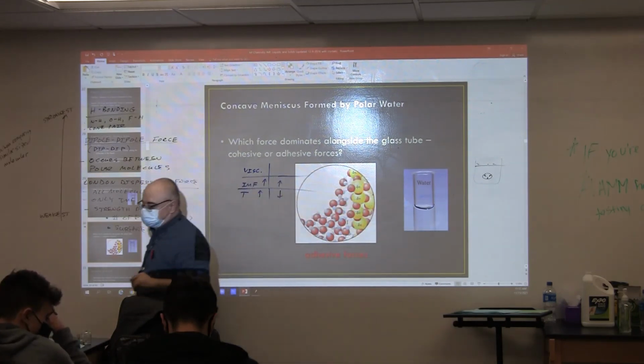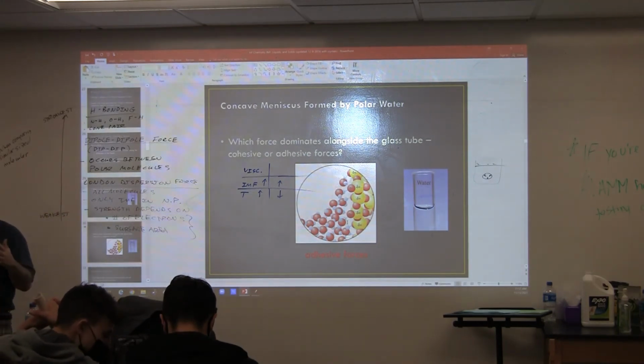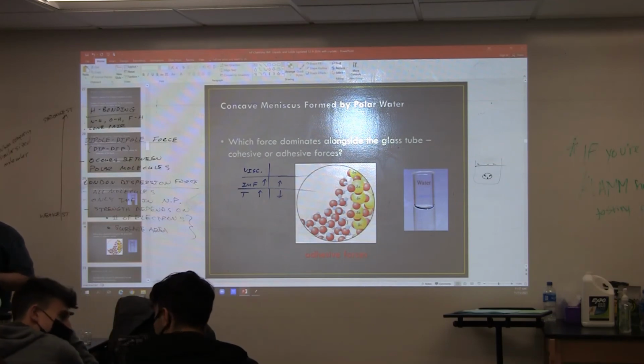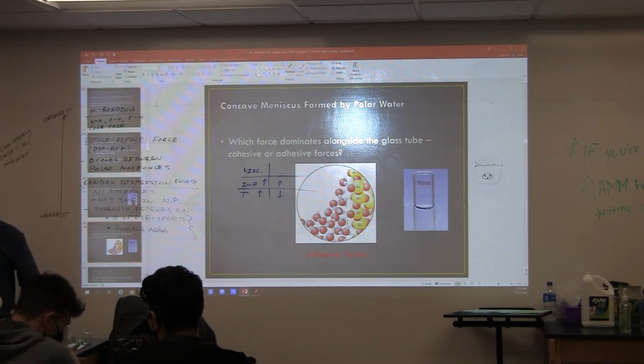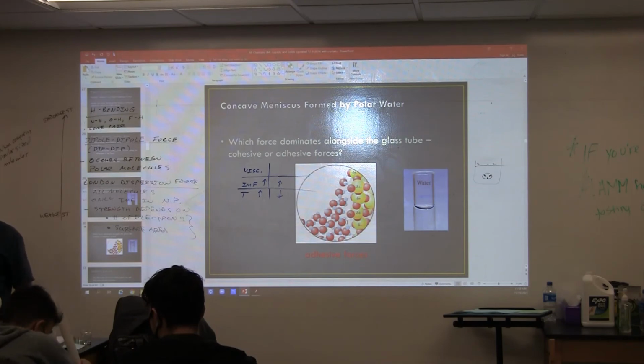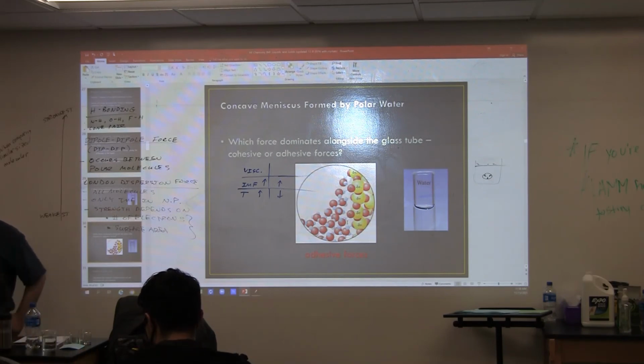Yeah. So does the glass have a charge? Not like a net charge, but it has polar sites along its structure. So it has like an ion. It has the ability to interact more strongly with polar materials than with non-polar materials because of its surface. If the glass or tube was thinner, it would still make that shape, even more pronounced. It would look even worse. So what's a liquid that would make it kind of like mercury? A non-polar liquid typically.